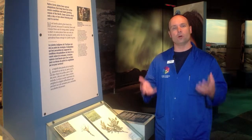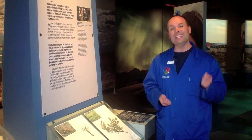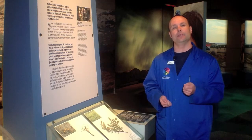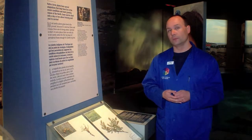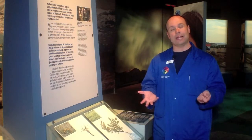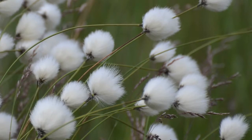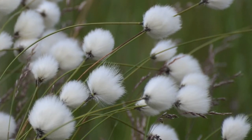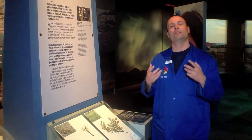Not only are Arctic animals adapted to living in the cold environment, but Arctic plants also. Researchers from the Canadian Museum of Nature have documented over 800 species of plants that live in the Arctic, and they all share similar adaptations to dealing with the cold. The white cotton grass has these hairy extensions at the end that help to trap the sun's heat in order that the plant remains warm. Many Arctic plants have these little hairy extensions on the stem and also leaves that help to trap heat.